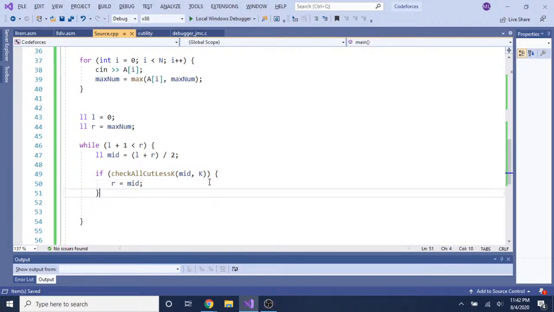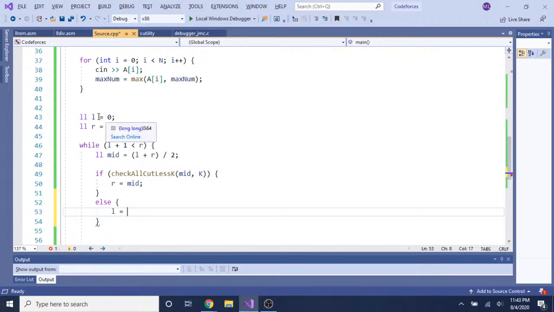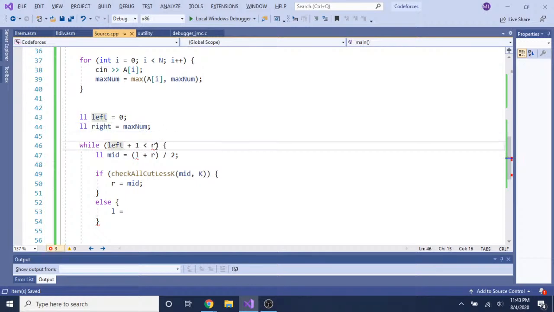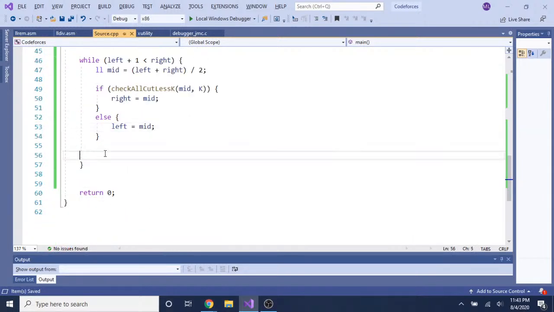Otherwise, we set the left to equal to. So here, I'll use actual variable names. Left, right. Left, right plus 1. Then left is going to equal to minimum. Okay. After that, we're just going to print out right.